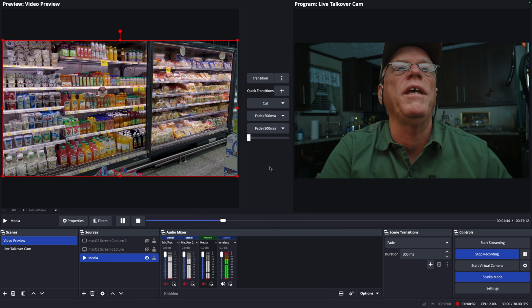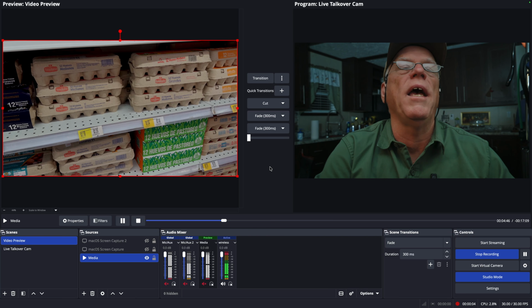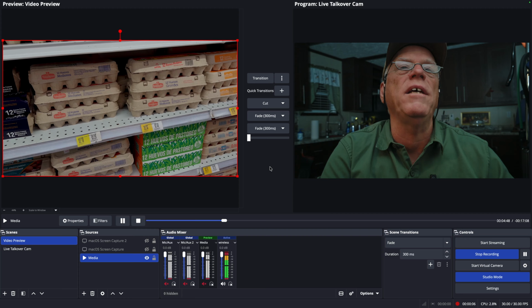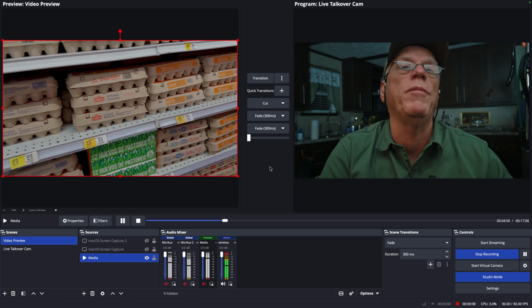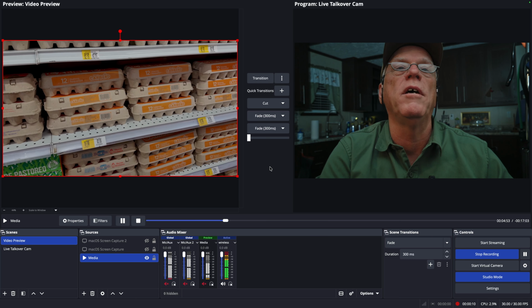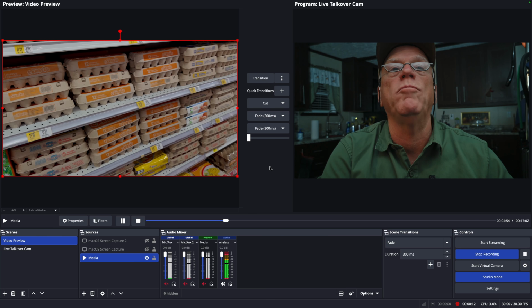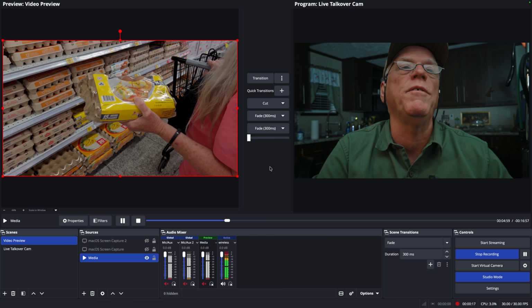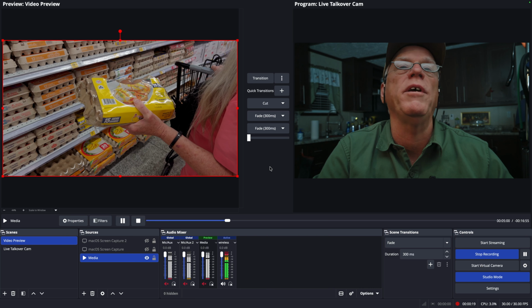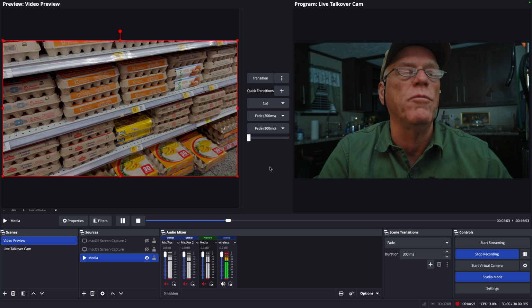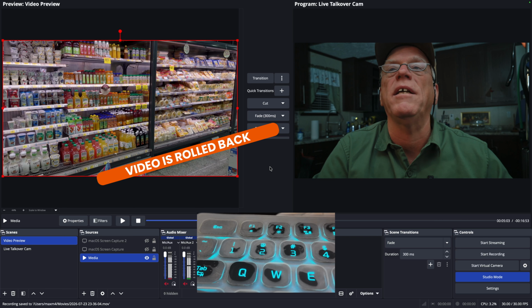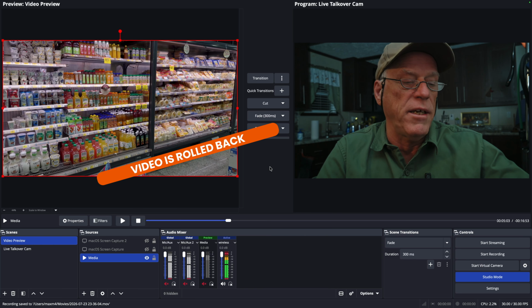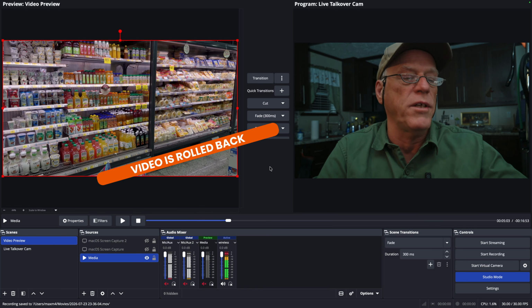Okay, I pressed 1 again. The camera's rolling. And now look at these eggs. The eggs are just like in the country of Panama when we were over there, they're like they are in Portugal, where they do not refrigerate the eggs. So we bought this 15 pack of eggs for a very low price, and they were really hearty and really good. Well, I didn't like that take, so I rolled that back by hitting number 3. I'm hitting the X, so that deleted it.